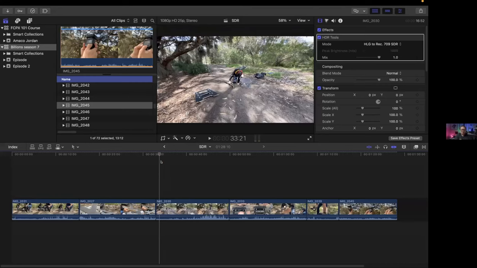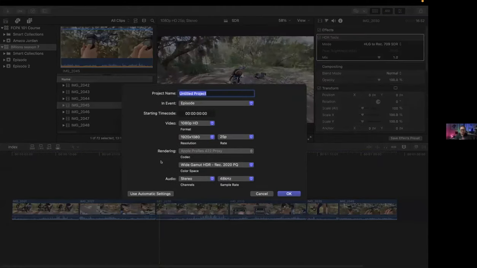So I'm going to push Command N, which is going to ask me to create a new timeline or project, because I want to just show you this window that shows you the different options. So when you create a new project, you give it a name. It asks you what event it wants to go into. Now it'll ask you what resolution it is. By default, it'll look at the last clip that you used, but you can select 1080, 720, 2K, 4K, 6K, 8K, 360. And Final Cut deals with 360 footage fantastically. Vertical, if you're under 40 and you want to make things for the TikToks. Square, which I think is for the Instagrams, and custom. So you can set it to whatever you like if you've got a particular resolution.